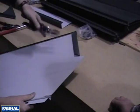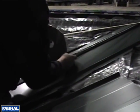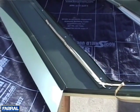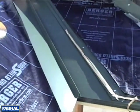Now that the valley cleat is installed, we are ready to start cutting and hemming panels for the valley. Before installing the panels, place a bead of butyl sealant tape along the eave flashing and on top of the valley cleat as shown. This is a shot of what the panel will look like and how it will be placed on the roof when finished.